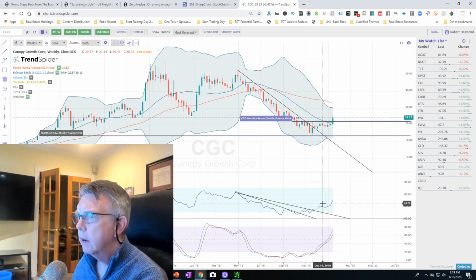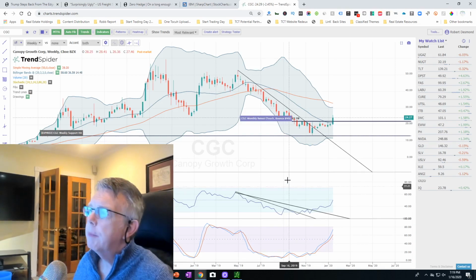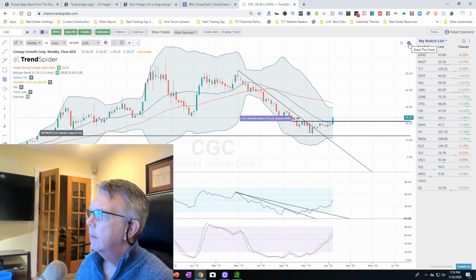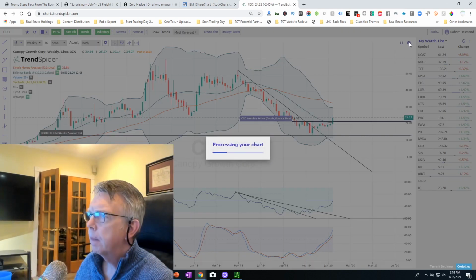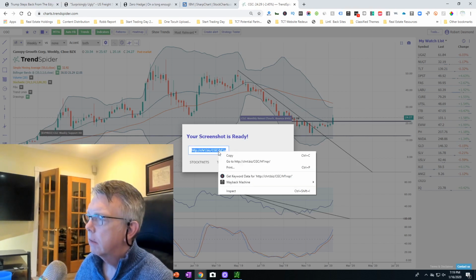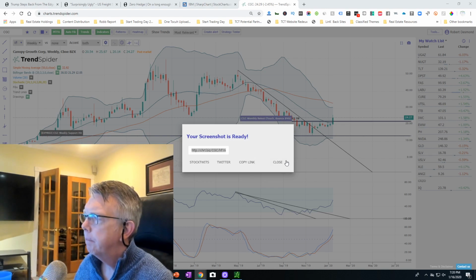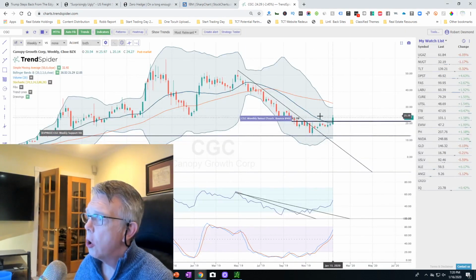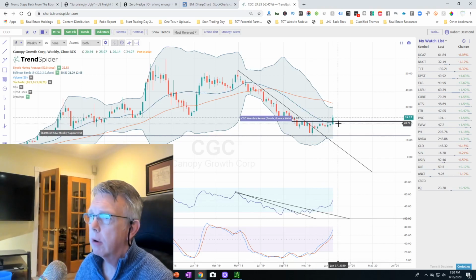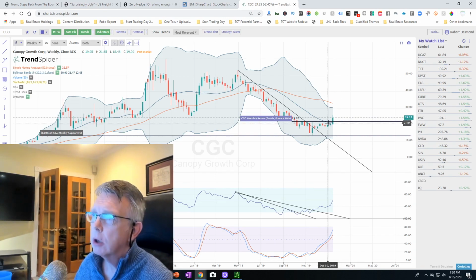RSI is looking really good. Stokes are looking good. You know what? I would be okay with buying it, even on a retest on a weekly basis. Same thing, right? Forget the monthly chart. But it's just got to hold. It's got to close out the month above this level, or else it's a bad trade. But if we pull back next week and do a retest, and I think it's possible, that's a long all day long.